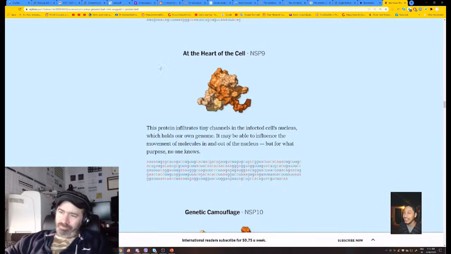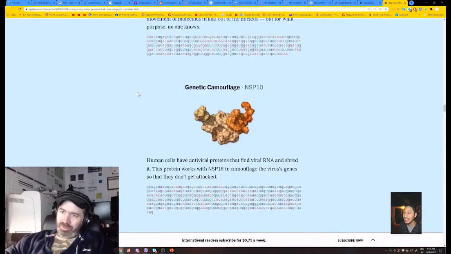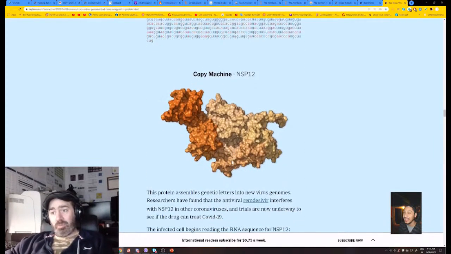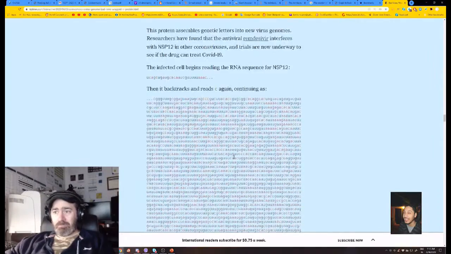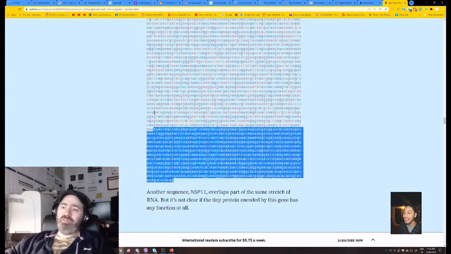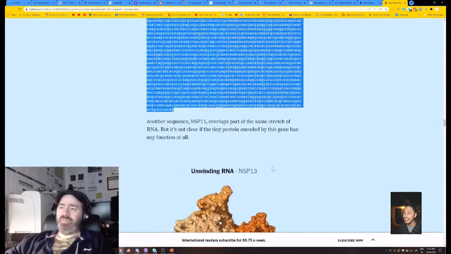Well, the other thing is not to read much into it. But anyway, it makes genetic camouflage. Interesting. All these sequences, and these sequences, funnily enough, are unique to virus, and that's what gives it its classification. And it's not part of the human genome, right? And that's one thing, right?